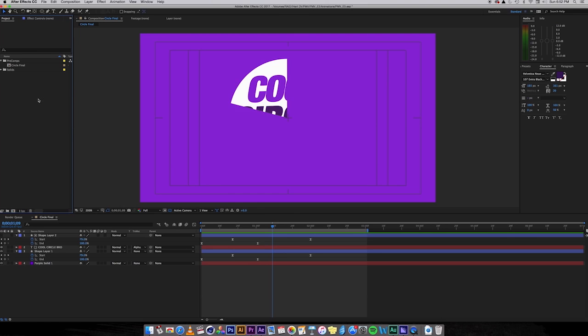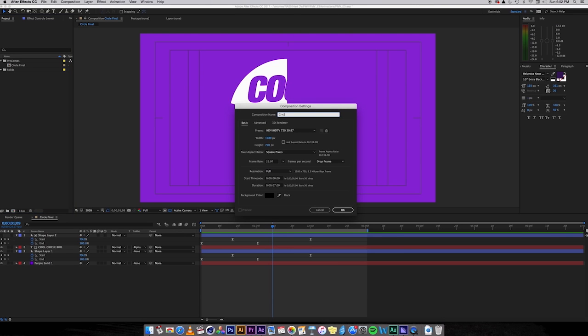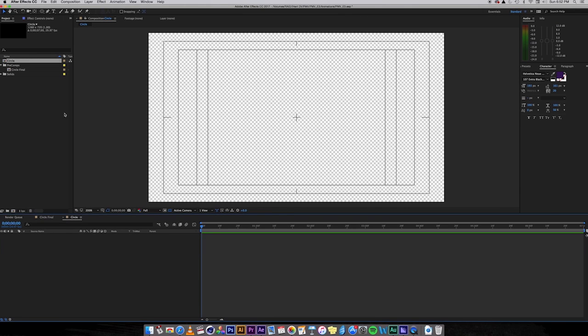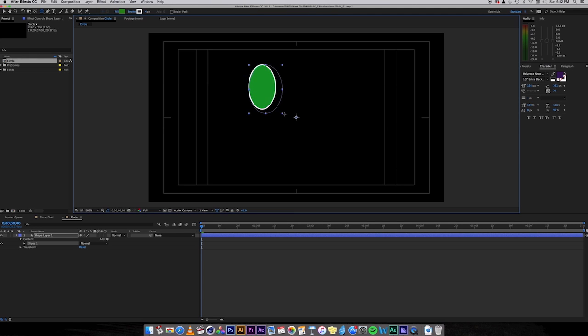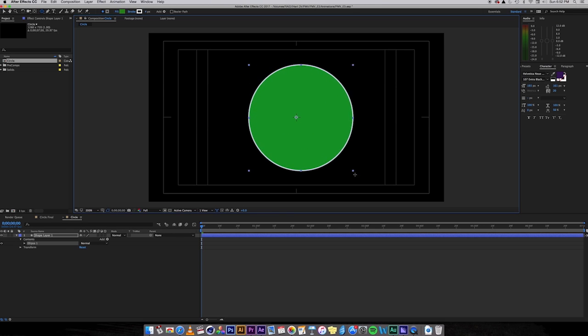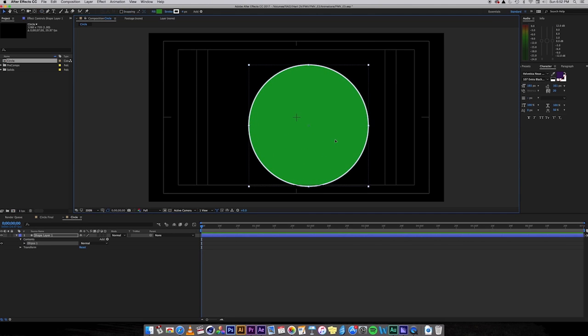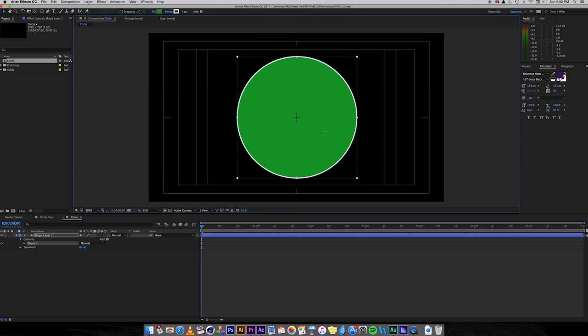So first thing we're going to do is make a new composition, call it circle, or something logical, which is always helpful. Then we need to make a new shape layer. It's kind of like drawing a mask, but without having to draw a mask. You have nothing in your composition right now, and if you take your shape layer and draw it, you can see it's added. To make a perfect circle, hold down Shift as you're dragging, and you can see we're getting a nice big circle here. Then you can let go, and we got a very beautiful shape here.